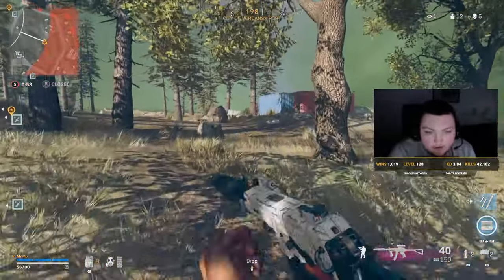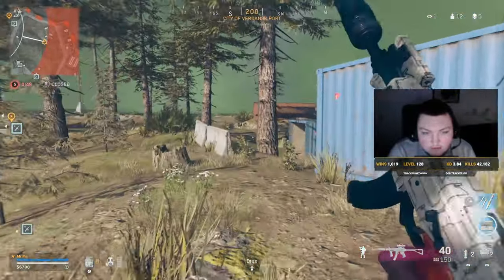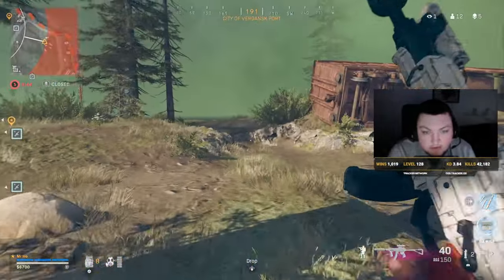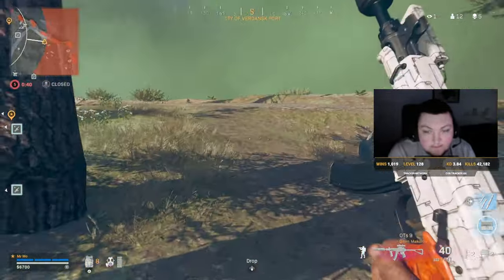Combat scout saved me right there. I couldn't even see that guy, but I was just pre-aiming his head through the orange outline. So fucking stupid that perk is, man. Really is, man. There's no other way to put it. It's dumb. Shouldn't be in the game.